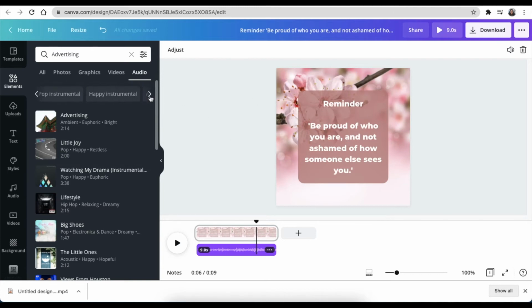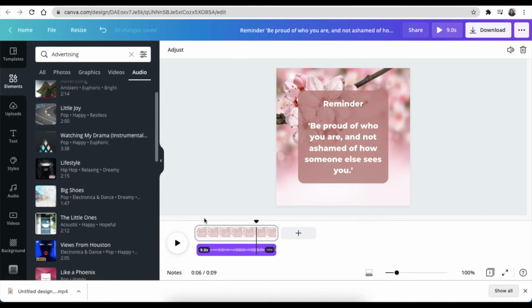The good news with Canva, you can add 3 audio tracks to a design. So it's not going to limit you to just one. So you can have a voiceover, and you can adjust it to say that I don't want it to be that size.